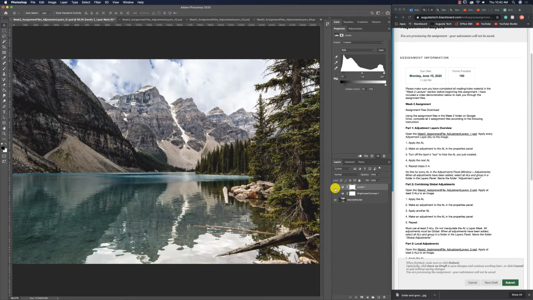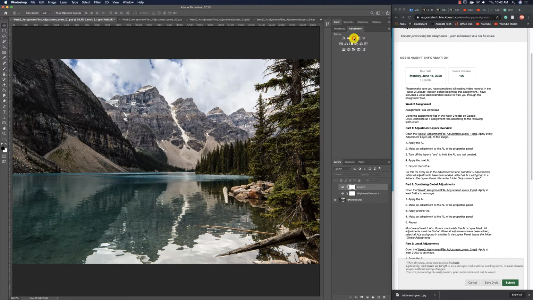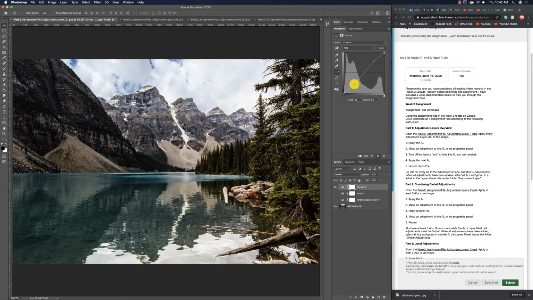So make that next one, go in, turn the eye off, go to the next one, curves, and the demo is going to walk you through how to use these. Hopefully if you've been through DMPT 1010, you've had some experience with these adjustment layers already. But you can go in, make an adjustment, turn the eye off, go to the next one, and go through all of these adjustment layers making changes.